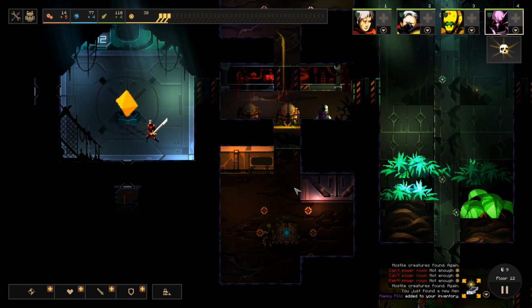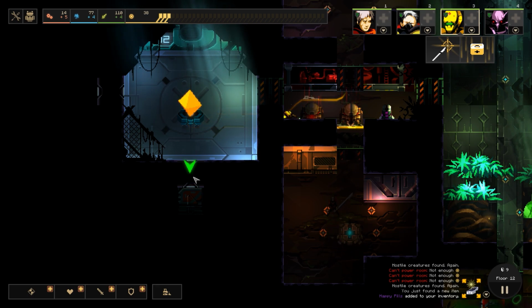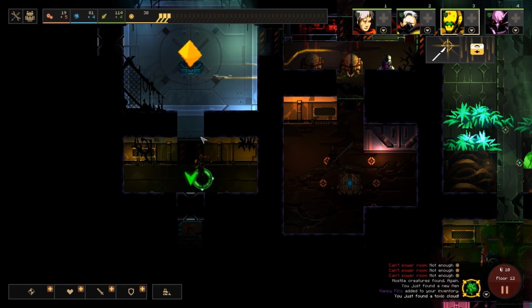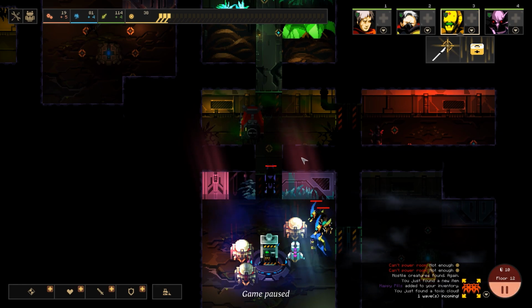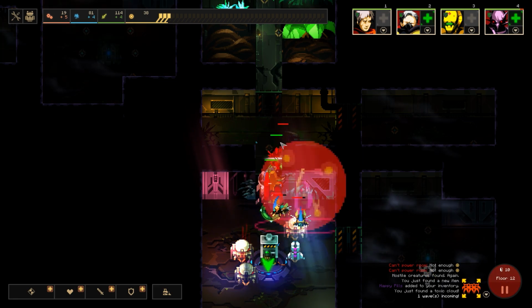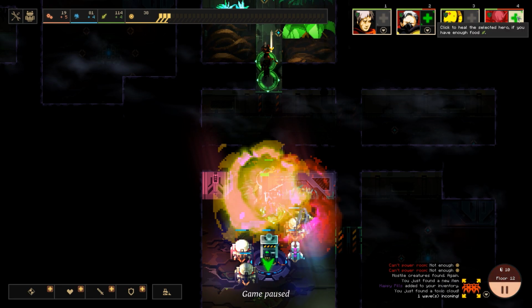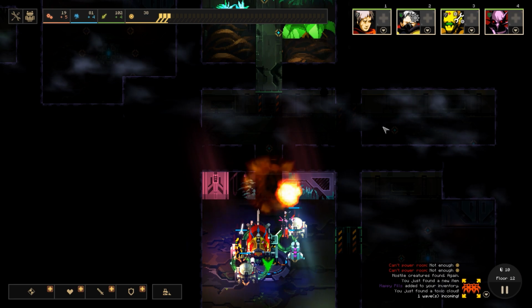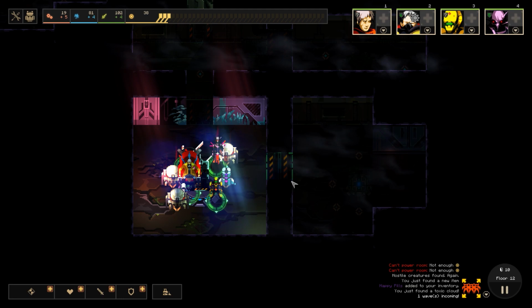Actually, how fast is this guy? He's fairly quick. Okay, we're going to use this guy to open this door. Please, don't have anybody in it. Okay, we're good. We have a... Oh, Jesus Christ. We have a lot of baddies down here. All right, let's try moving into here. Okay, we're good. Go ahead and repair all that stuff.